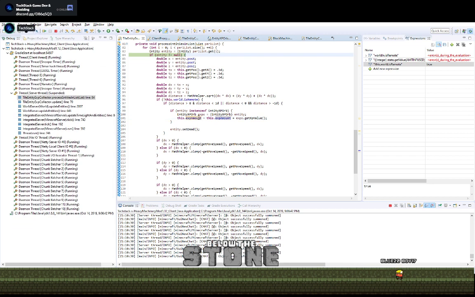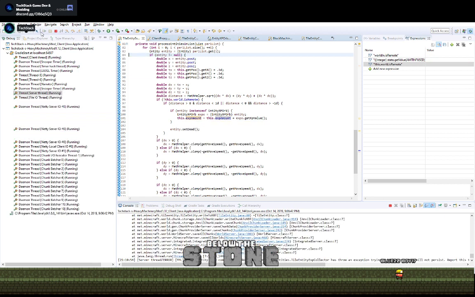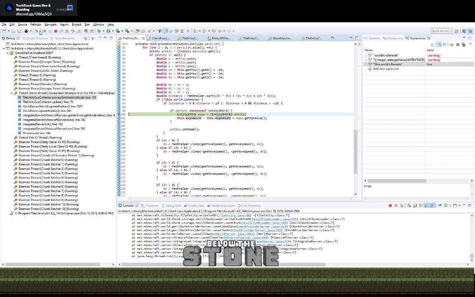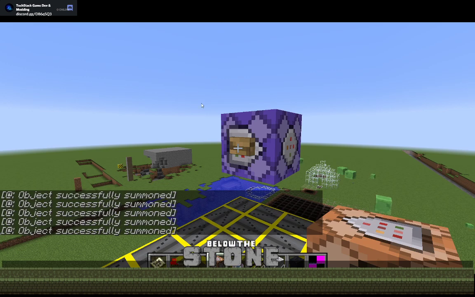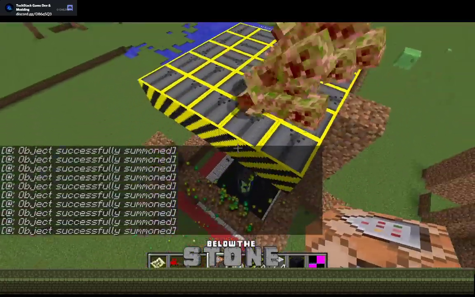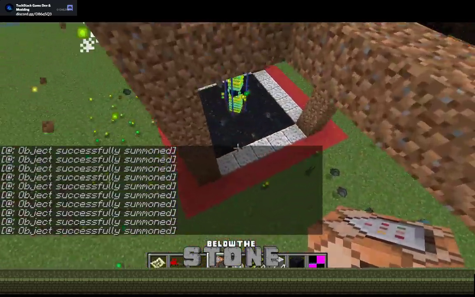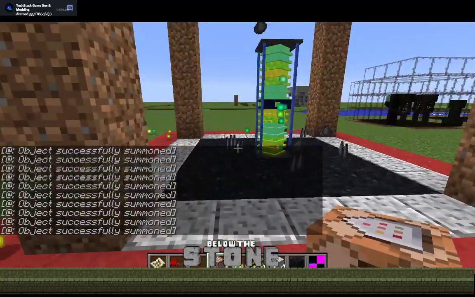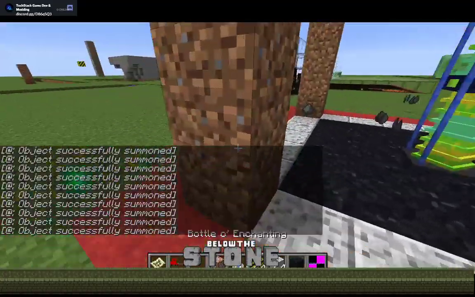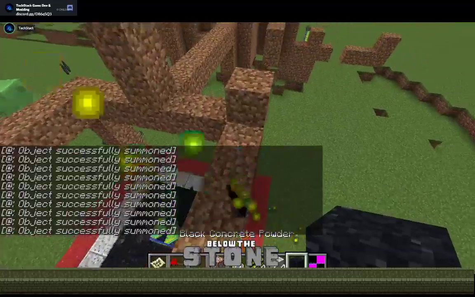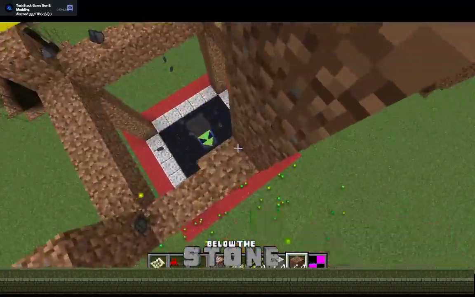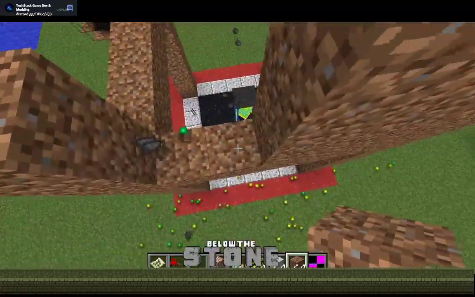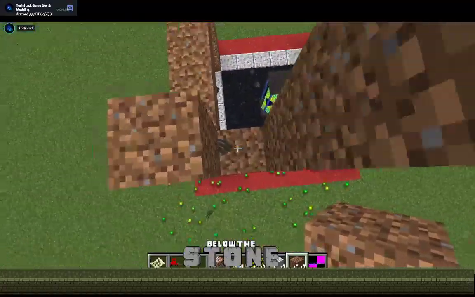Oh, that was probably on the client. That's probably why. Yeah, 189. So the client and the server are desynced right now. That's fine. We don't need to sync that actually because we're not going to render it anywhere except for inside the GUI. So this would actually work if this was all blocked off, of course. So the XP couldn't escape.